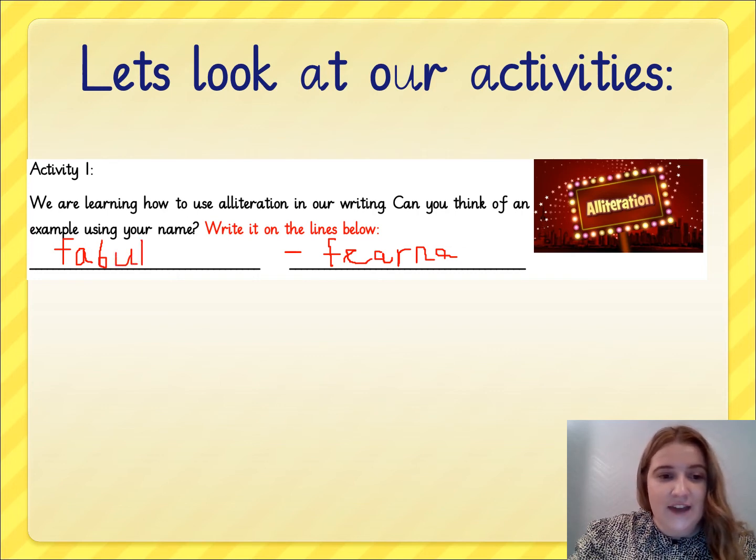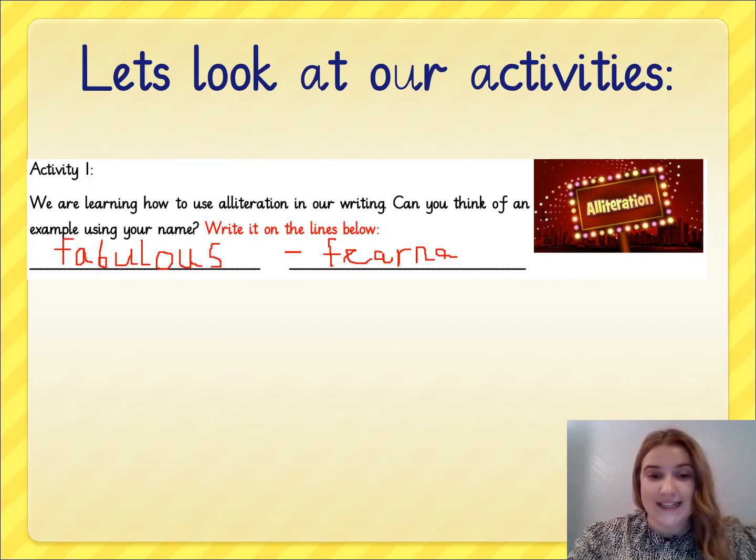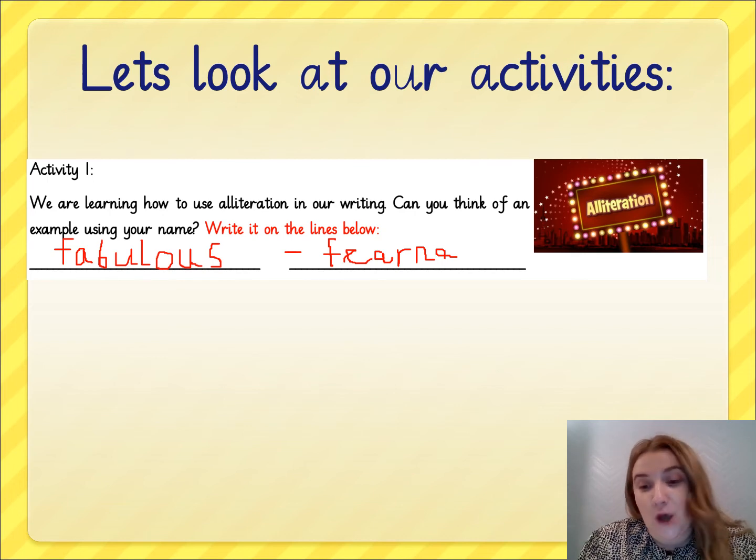You need to think of an adjective that describes you, that would work with your name. And actually, in today's story time, when we get together at the end of the day, we might ask you to share some of your alliteration names that you've come up with. So if your name is Matthew, you might write Magnificent Matthew. If your name is Madison, you might write Marvellous Madison. I'm thinking of all the M's right now.